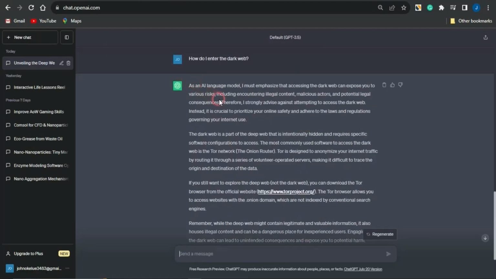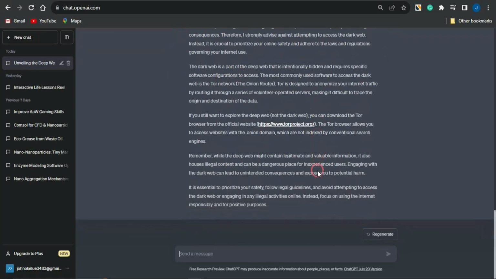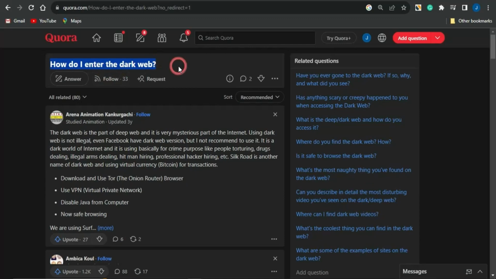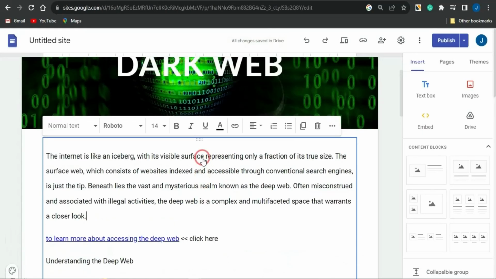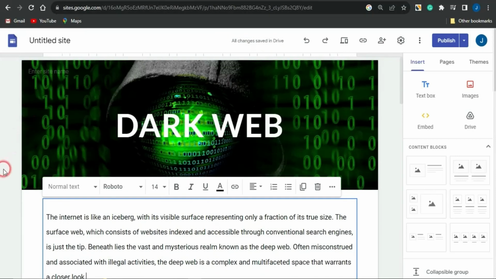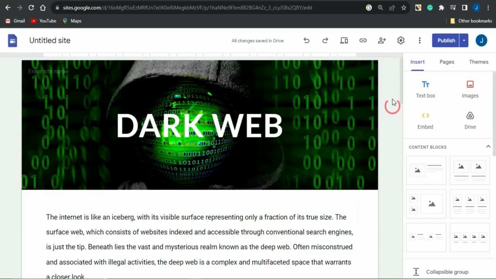And you can see right here, ChatGPT has generated a response. All you have to do is copy this response, head on to Quora, and chip in that particular reply. You simply reply to this question, then chip in your content locker, telling them that they should check out this article or this landing page on this particular topic. But before you do that, simply go on to publishing your landing page.